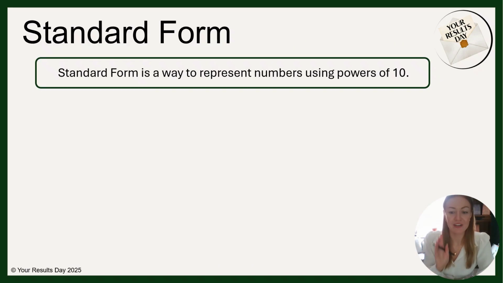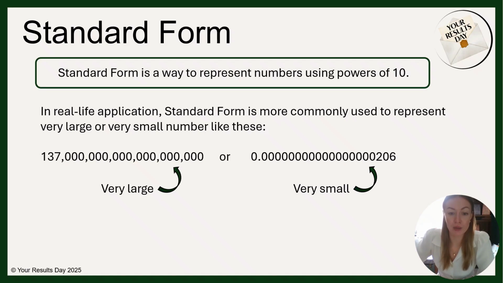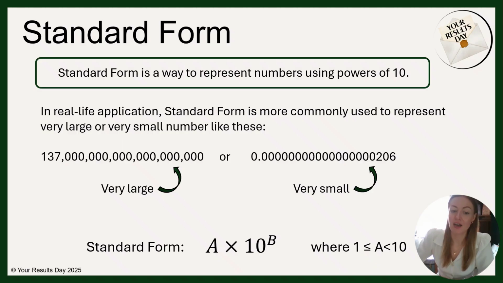I'm going to give you a very brief recap here, but if you've not already seen my video on standard form and you need to go ahead and master that first, please do that now, because that contains skills you will need to be able to proceed with this lesson. This is just a very quick recap, so hopefully what we already know is that standard form is a way to represent numbers using powers of 10, and the general form is a times 10 to the power of b, where a is between 1 and 10, not inclusive of 10, and b has to be an integer. That's a whole number and it can be positive or negative.